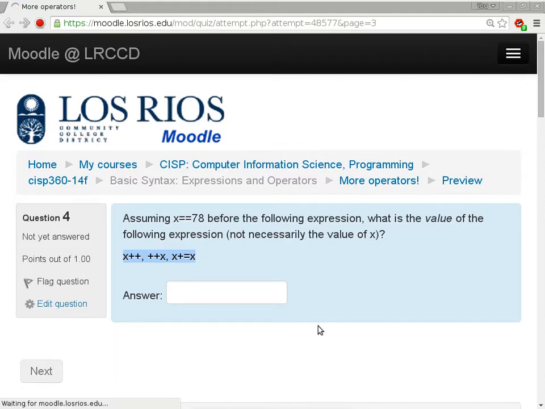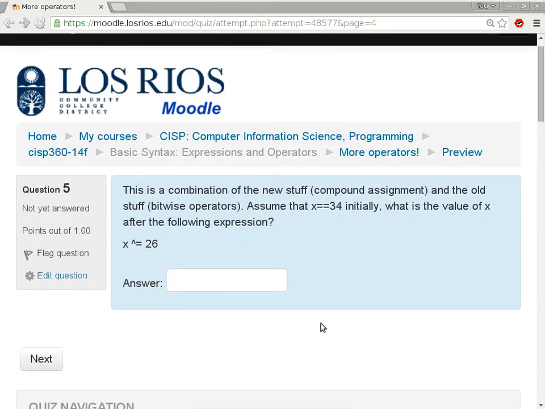Next one, the last one. This one you have to convert into a base 2 representation first, and then you perform the exclusive OR operation on the base 2 representation. And then you have to convert it back into base 10 for the answer, because the question did not ask for base 2 representation, so it has to be in base 10. That's where I got that one. Oh, okay.